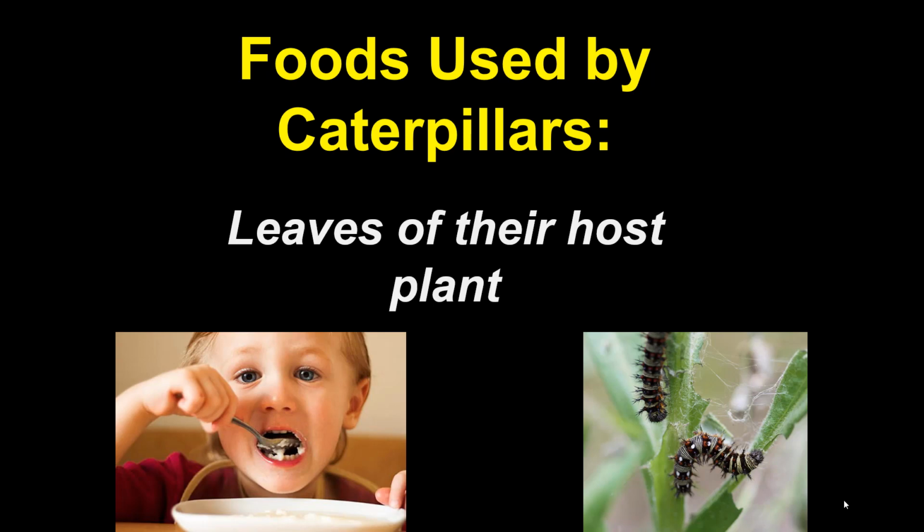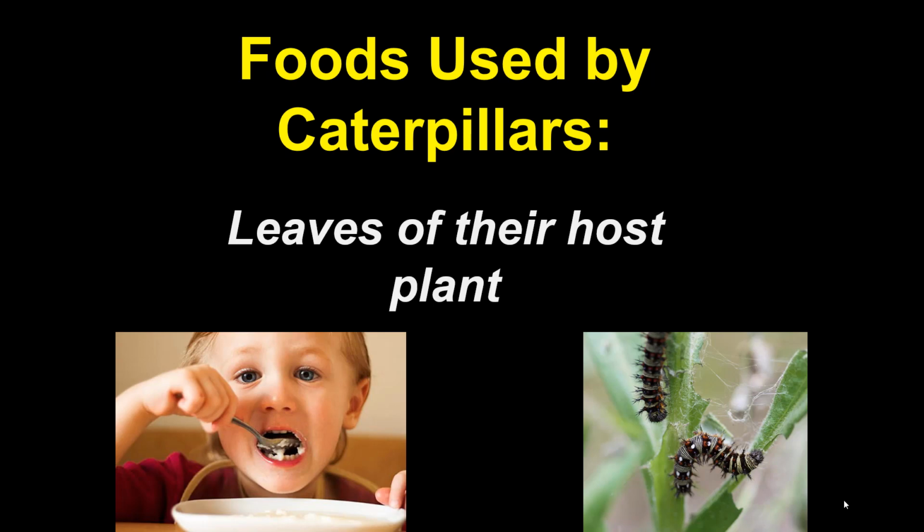Now, the butterflies, they're sipping on nectar, but if there's nothing for the caterpillar to feed on, then the female will go somewhere else. I mean, she's got a job to do. She's looking for the right kind of plants to lay her eggs on so that her young will develop. And if they're not around, she doesn't stick around long. She may sip some nectar, but then passes on to look for the plant.